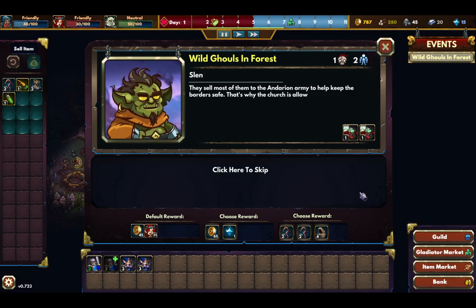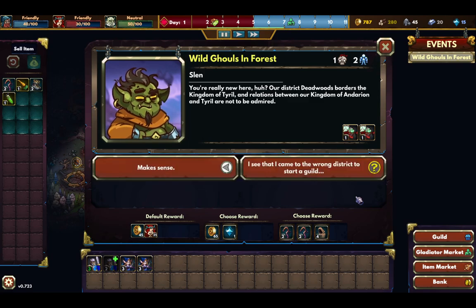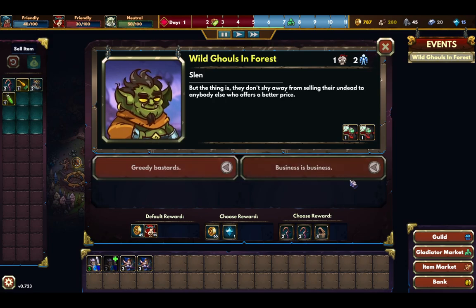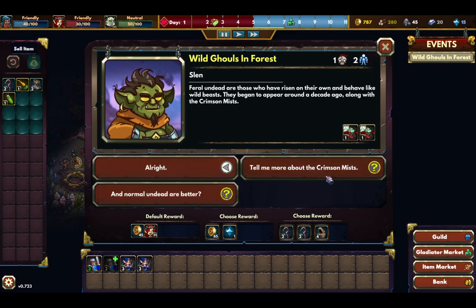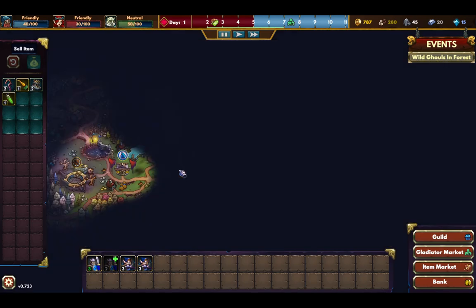That's why the church is allowed to raise the dead without any restrictions. What borders? You're really new here, huh? Our district Deadwoods borders the Kingdom of Tyrell, and relations between our Kingdom of Andarian and Tyrell are not to be admired. I see that I came to the wrong district to start a guild. Well, but the thing is, they don't shy away from selling their undead to anybody who offers a better price. Business is business. Alright. We're on it.